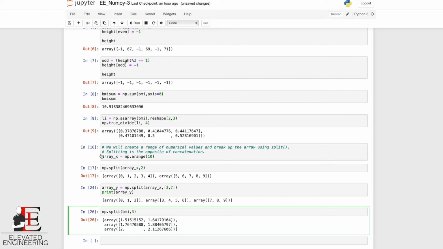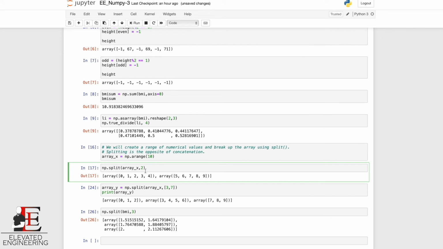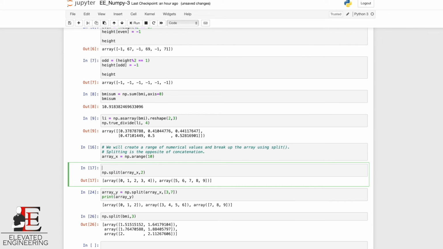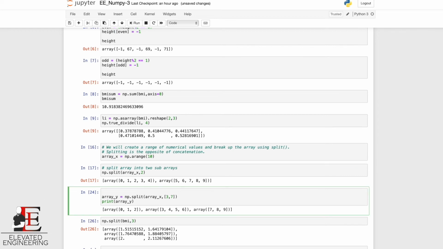Matter of fact, let me go ahead and comment that. Subarrays, and we're going to split the indices on the 3 and 7.